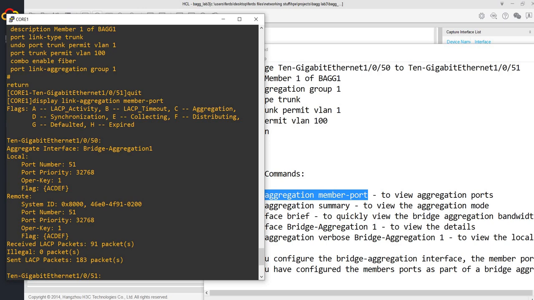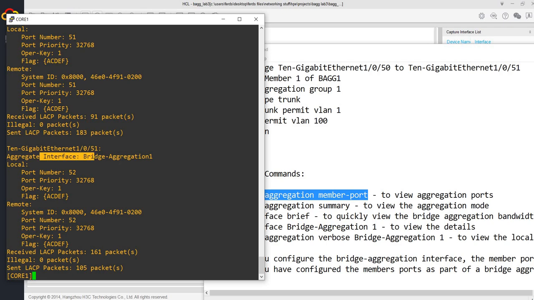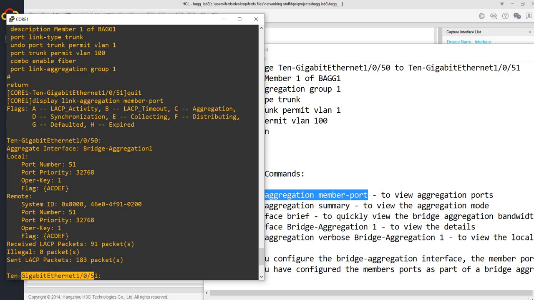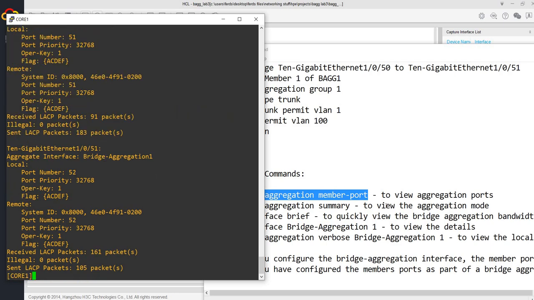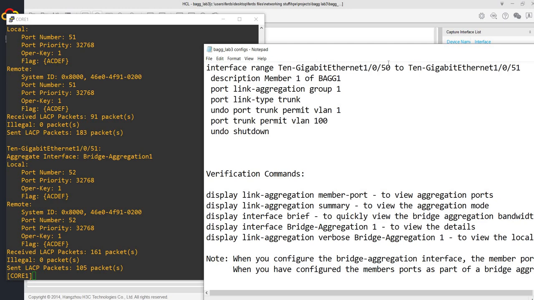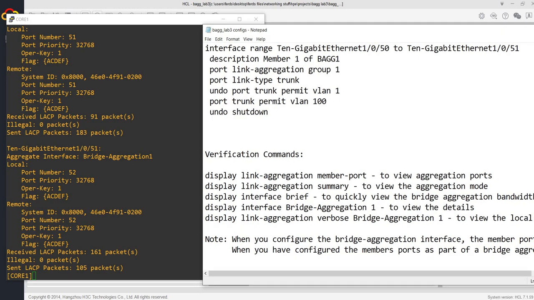You can see that this is the aggregate interface, bridge aggregation one, and these are the physical ports here, same bridge aggregation one and the physical ports. So that's how you can verify the aggregation ports, both the bridge aggregation and the physical ports.